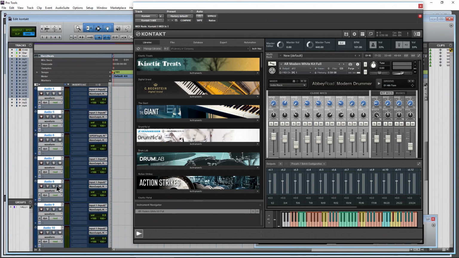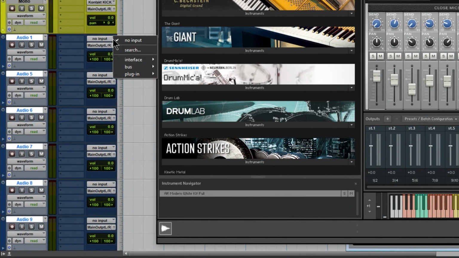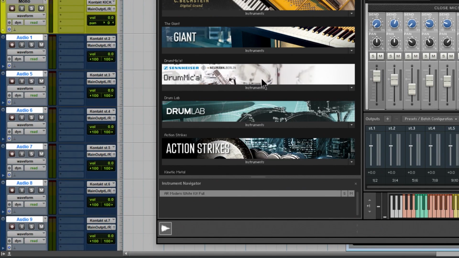Now, while they're still highlighted, we could, of course, select them and highlight them again. While they're all selected, I'm going to hold down Alt and Shift and Control, in my case, or Command on Mac. Use my down arrow there. I can release my buttons now. Go to Plugin, and I'll choose this top channel. Boom. So now, as you can see, through all of our selected channels, it incremented our input.